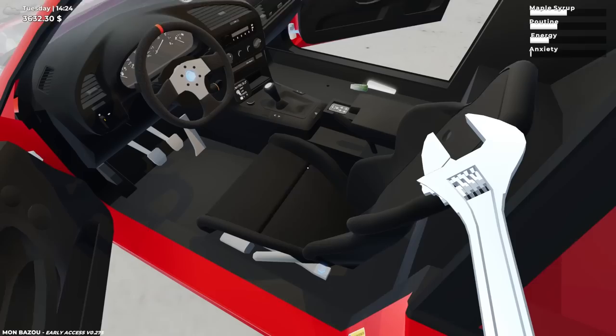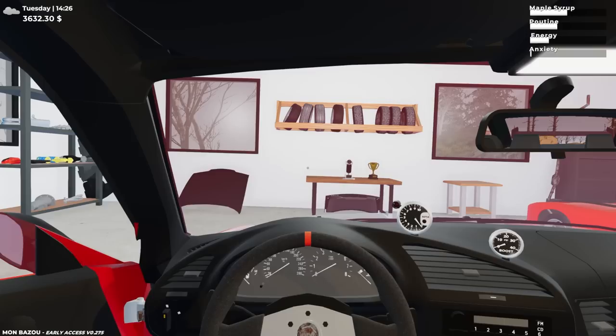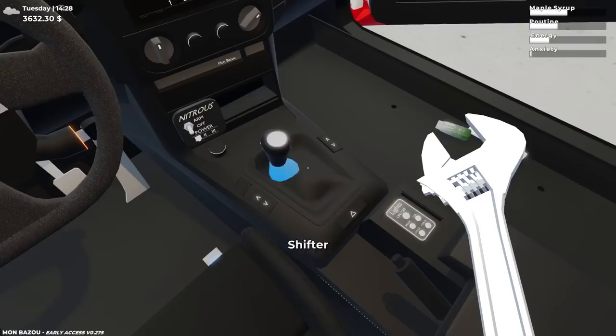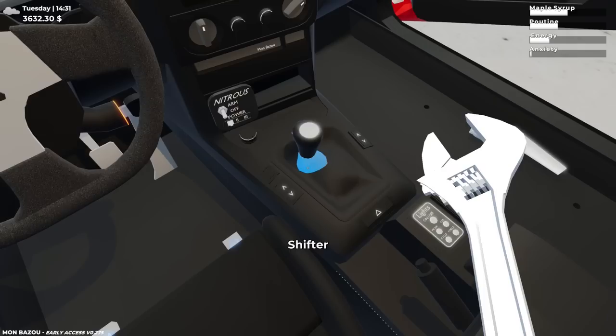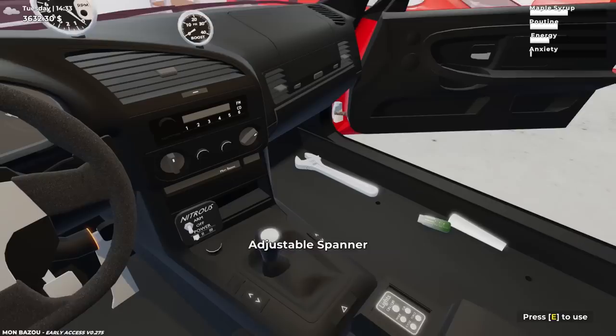Oh, wait, where did my spanner go? Okay, spanner's in there. All right, just set the spanner down. Don't go through the ground. Okay. Oh, here we go. No? Okay, this is a little tricky. I feel like we're doing something. I heard it unscrew for a second. Use the spanner to remove. Yes, I'm trying to do that. Hold on. Is it actually out right now?